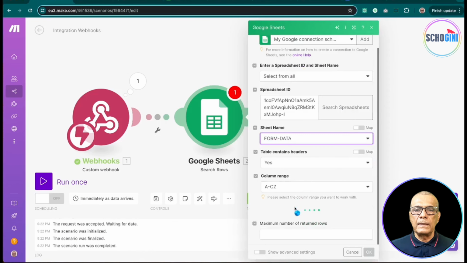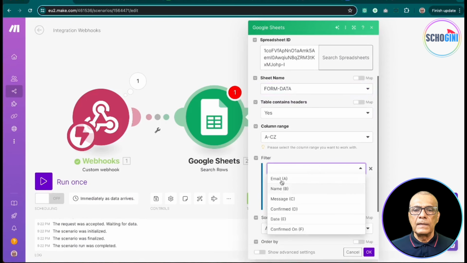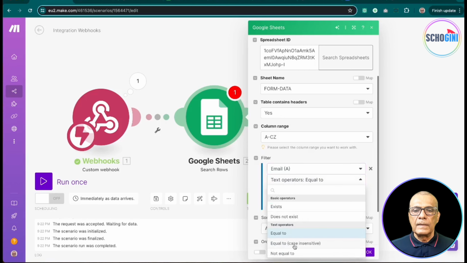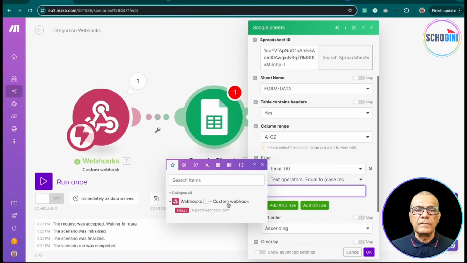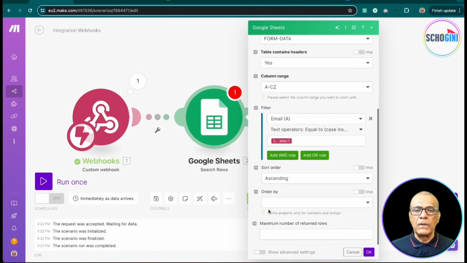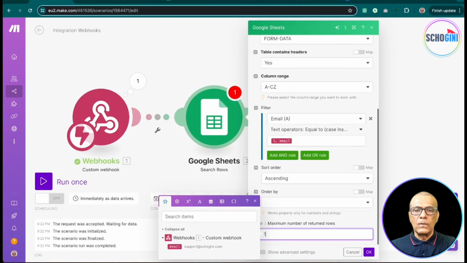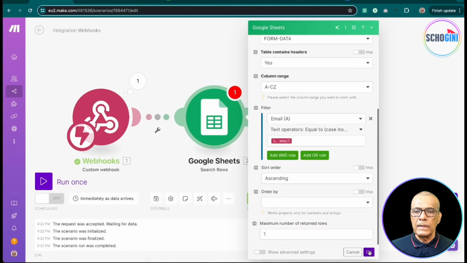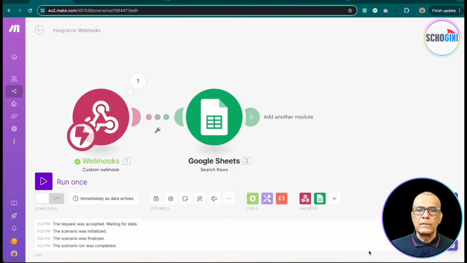The sheet, filter, search filter, email equal to, case insensitive, the email address. Okay, and we only want one row. We're saving it. Now let's run it once more.